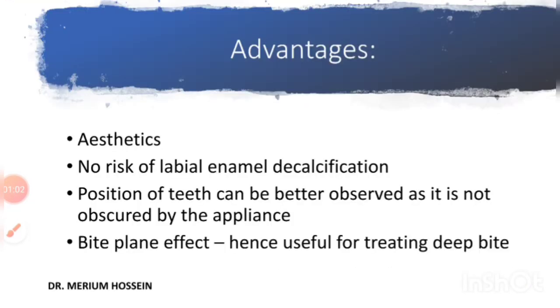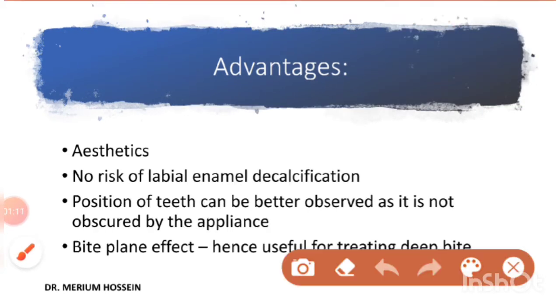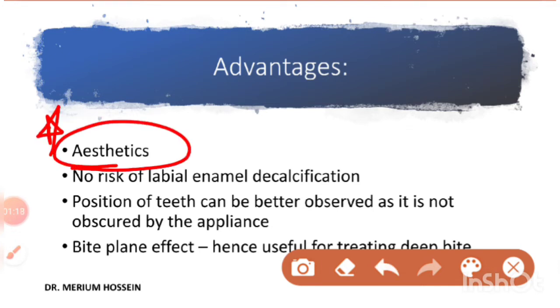So I'll be discussing the advantages and disadvantages in this video. Let's begin with the advantages. The first and the major advantage why anyone would go for lingual orthodontics is the aesthetics. It is the most important one. The labial surface, especially the labial surface of the upper incisors and upper anteriors, is crucial to aesthetics. As we have everything limited only to the lingual surface, aesthetics are excellent in this case.